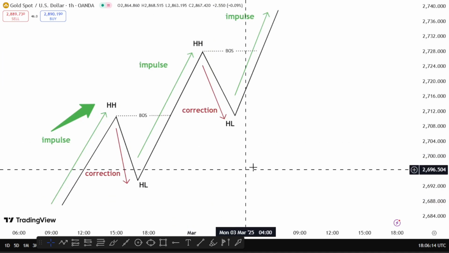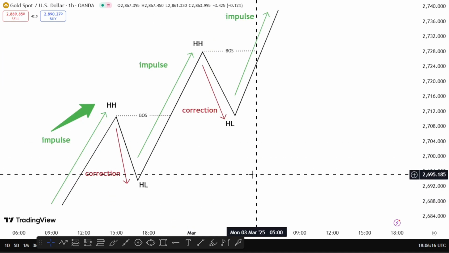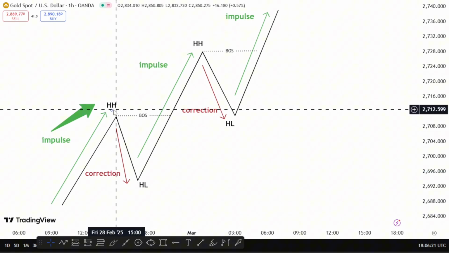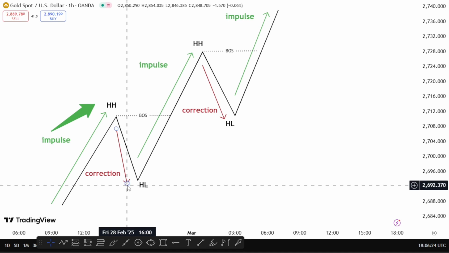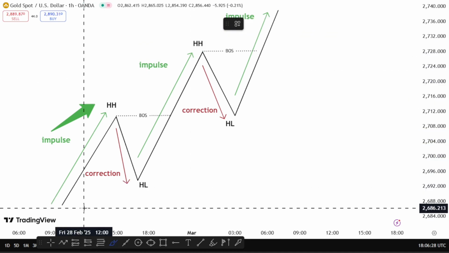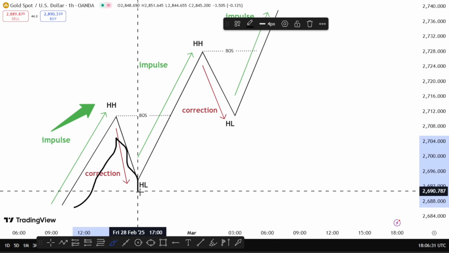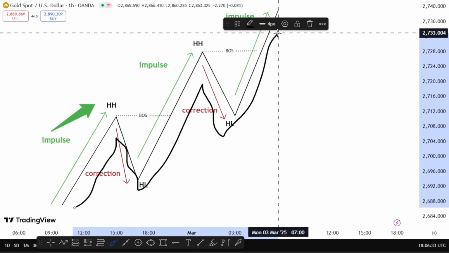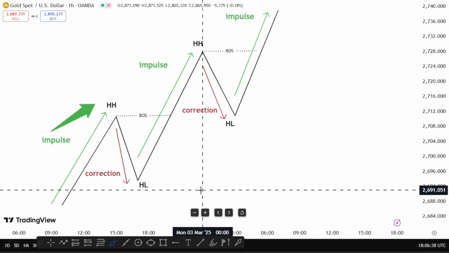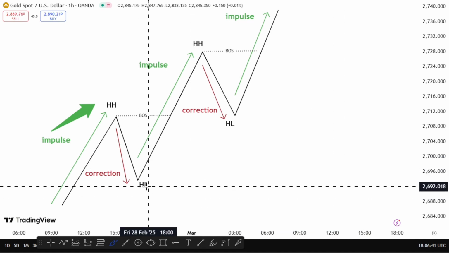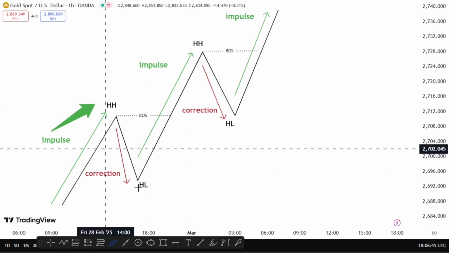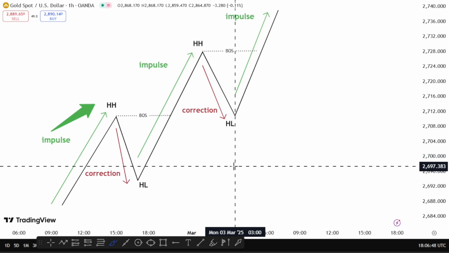Next thing you need to know is that the trading market is made up of two main parts. We have the impulsive move where the market is pushing to the upside, and the corrective move where the market pulls back to the downside. So for an uptrend, we have impulse, corrective, impulse, corrective, impulse. In case you're on a buy and the market is pulling back, it doesn't mean that the trend is changing. It means the market is correcting for it to continue pushing to the upside.